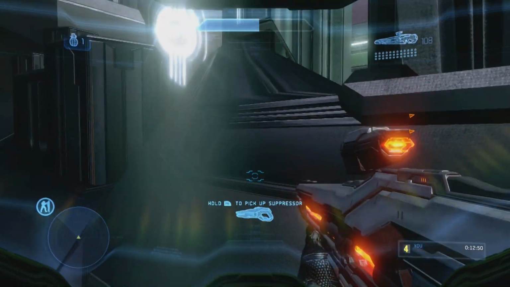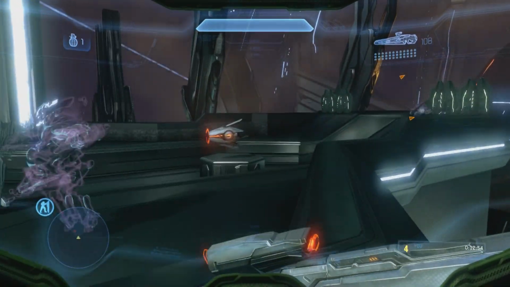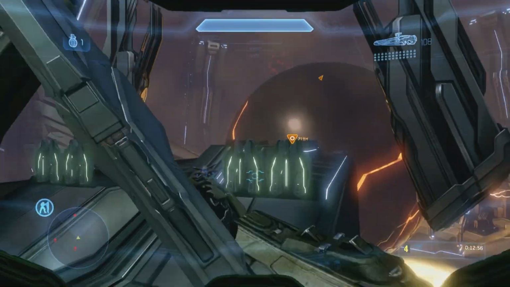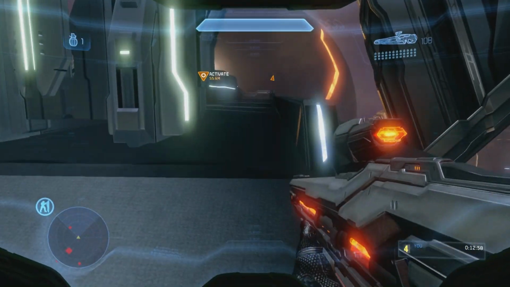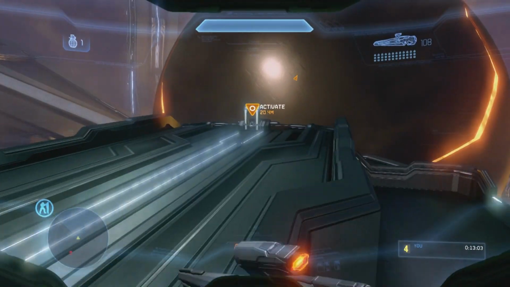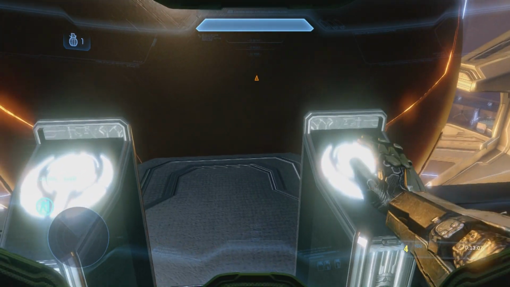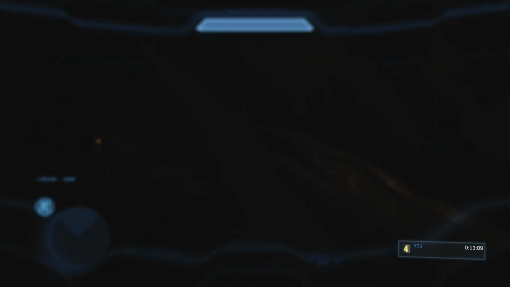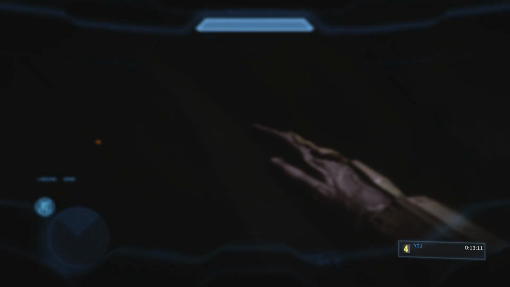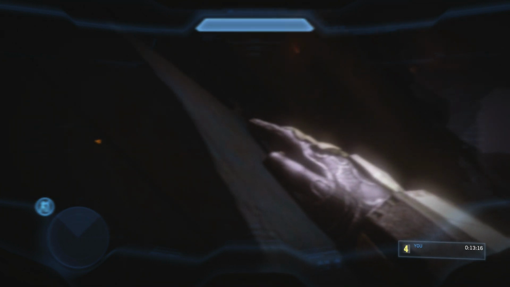But at this point, jump up here onto these crates, jump up onto this, and you can actually run and jump up onto here and run along the railing. You want to stay along the railing because there's that binary rifle Promethean Knight right there. If you run straight at him, he might take notice of you and decide to one-shot kill you, which is not cool. So activate the Didact, or the Cryptum, to release the Didact. And I skipped the cutscene, obviously.